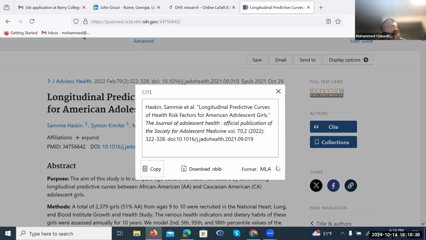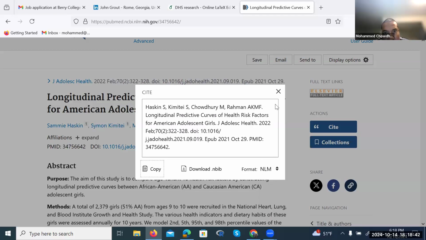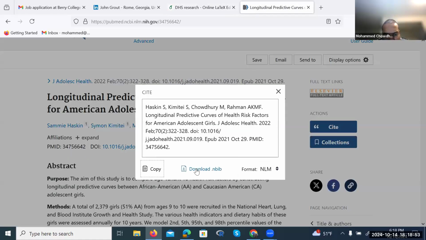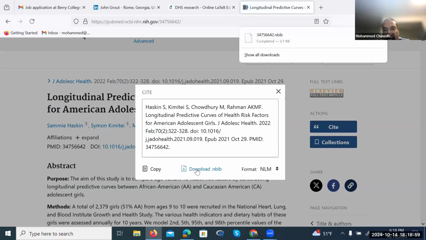MLA format. And let me see how they wrote it. Authors, like this, title. That is the way. So how can I get that one? Okay, download this one. I think I got that one.